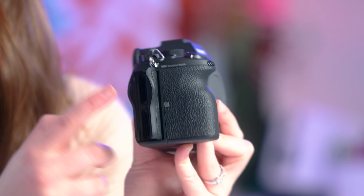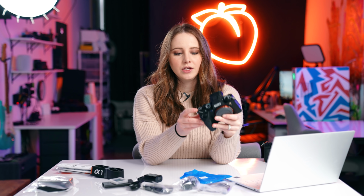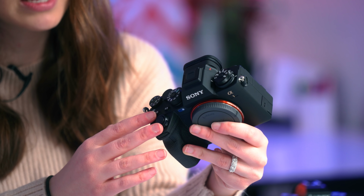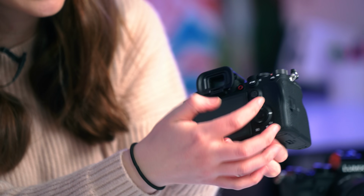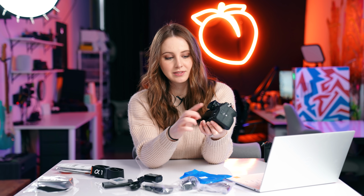So the camera physically is very similar to the A7S III. You have the dual SD card slots / CF Express Type A, so you can put those two types of memory in the same slot. You have the dials at the top. This is all pretty much the same, the custom buttons on the right side. And then you have the same really comfy thumbstick. I love this, it's very grippy, similar buttons down here. But all of the special sauce is inside the A1. So let's just run through it real quick.